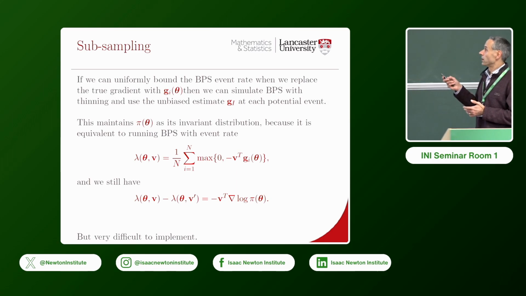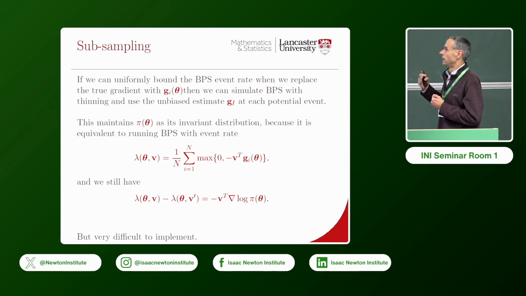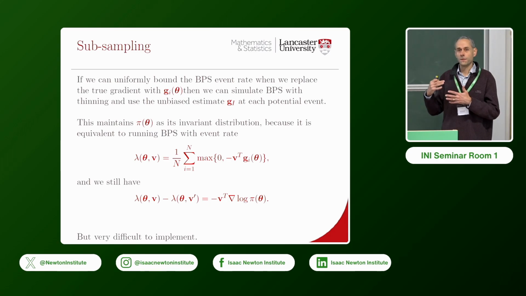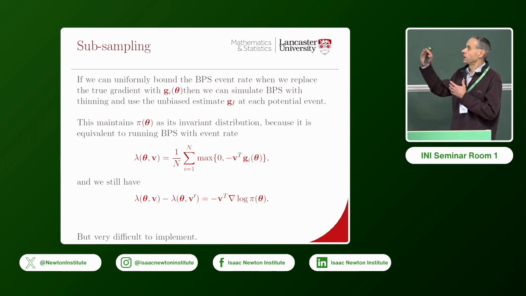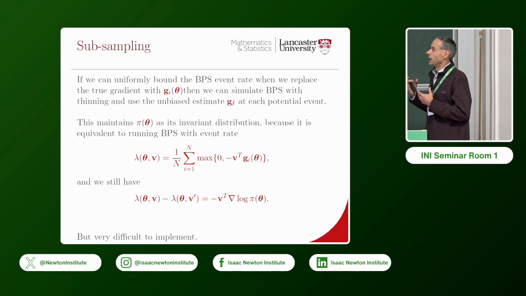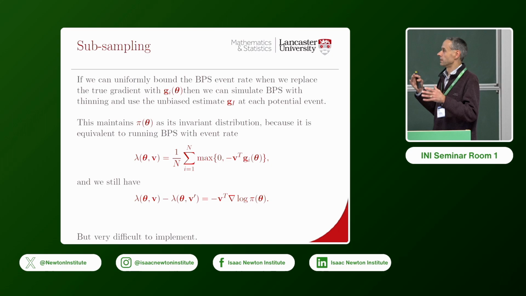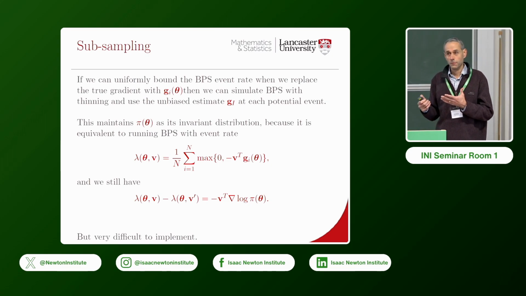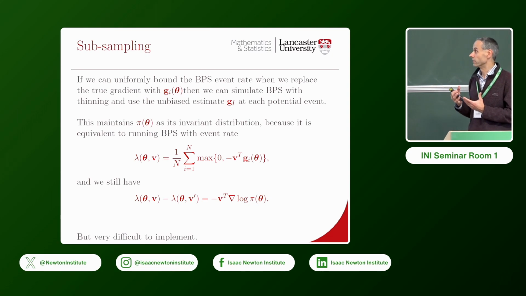So the disadvantage of doing this, so there are two disadvantages. One is that the process that you simulate has a higher rate at which events occur, and that adversely affects the mixing of the algorithm. And what that means is that you can show that you only really get noticeable gains if you use good, low variance estimates of the gradient. So the naive estimates of the gradient I had on the previous slide don't actually give you gains in practice. You would need to use cleverer estimates using things like control variates.